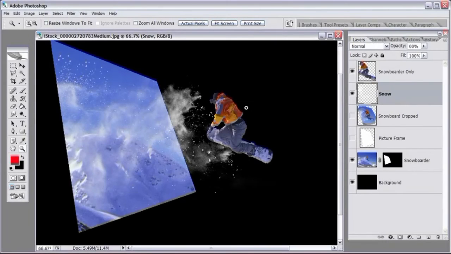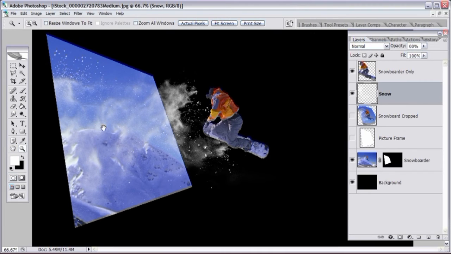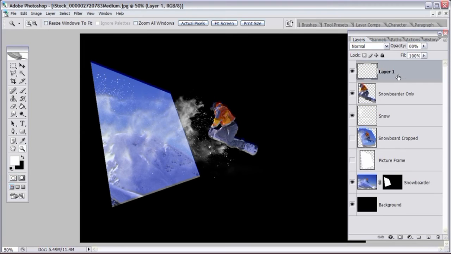So what we're going to do next is create the picture frame for this shape. First, I'm going to go full screen on this by clicking on this little button right there, and I will hold down the space bar and move this down a little bit. We're going to want to make a new layer and call it frame. So let's click on the topmost layer and make a new layer on top of that. I'll double click on layer one and call that frame for short.